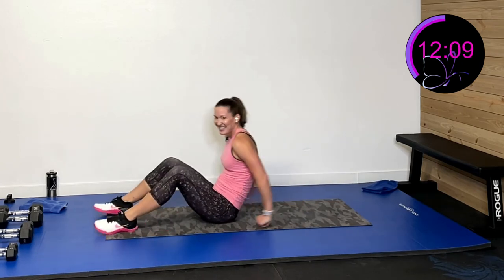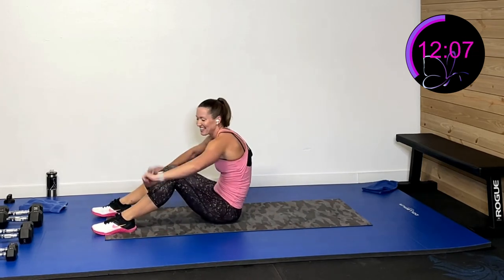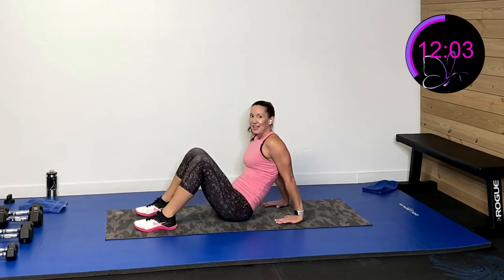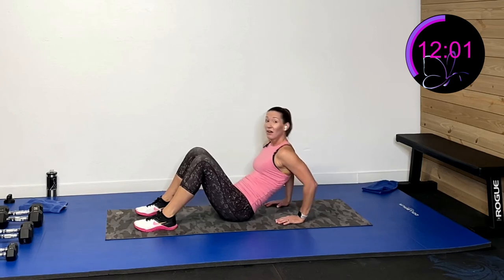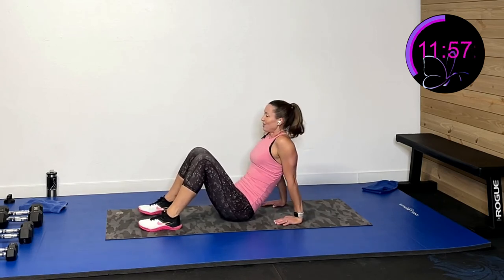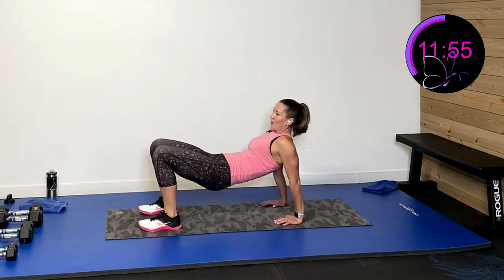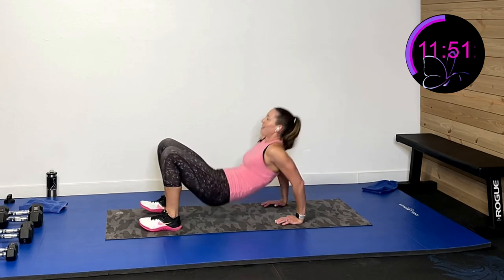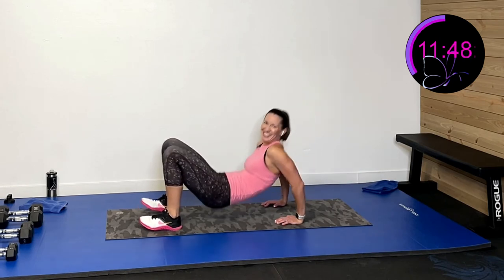5, 4, 3, 2, 1, and rest. We've got one more round. Shake those arms out. We're almost there. Whew. Okay, again, keep modifying. Maybe you're now on your bottom and you're just doing those arms. Still working it. 3, 2, 1. No matter what level, we're working hard and we're pushing our body. Making the back of those arms look so good.